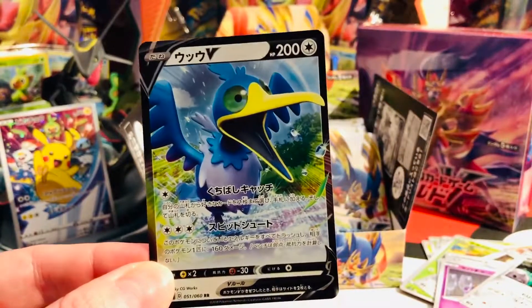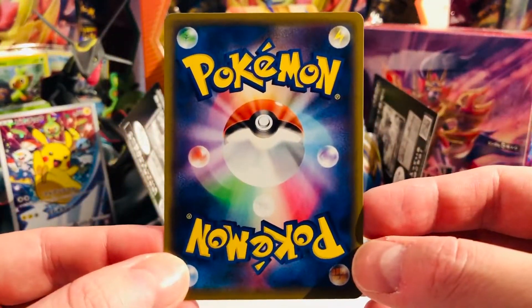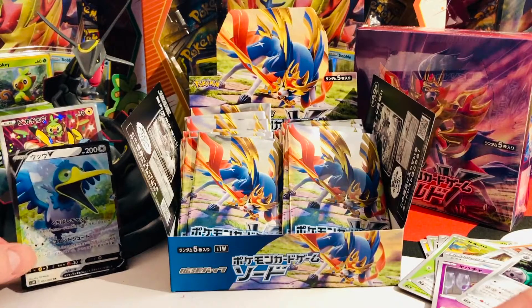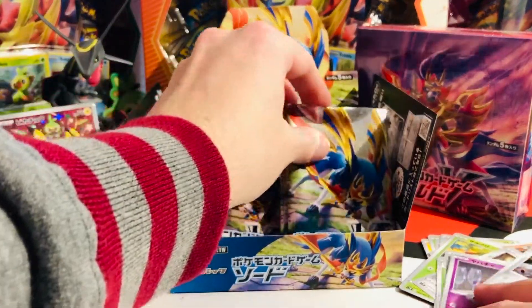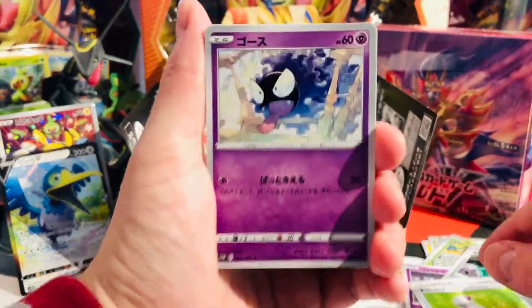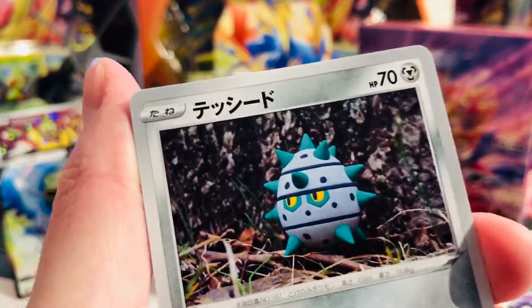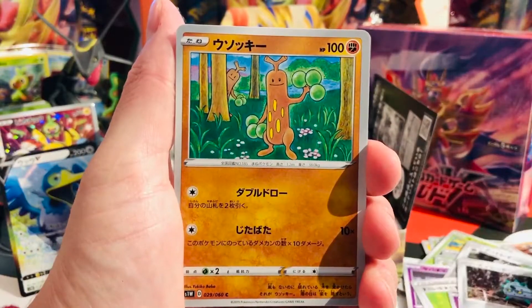This is the Pikachu-eating Cramorant, and it's our first V card. And of course on the back they look like the Japanese always do — awesome and flawless. All right, that's our first V card and I'm excited we pulled that. This one goes to the side here next to our trusted shiny Rayquaza. And we're moving on. We have Ferroseed in one of the Yukamori artworks, which I absolutely adore.